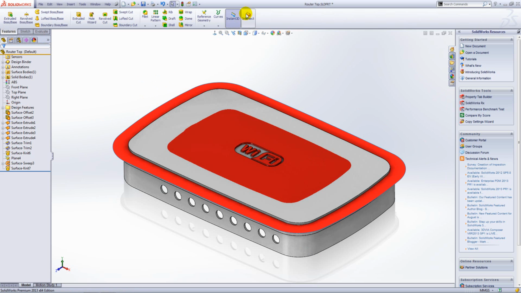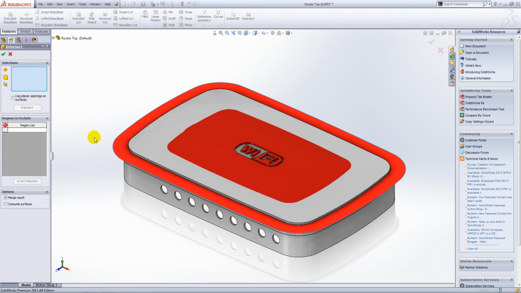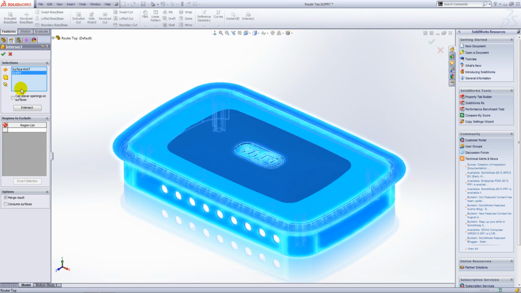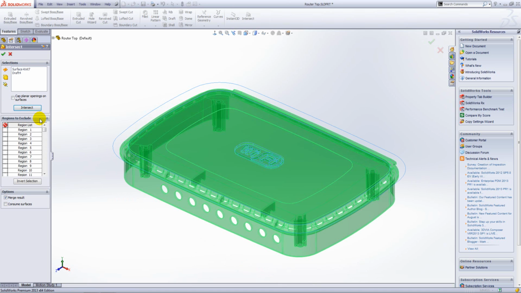So we'll launch it from the features menu here, and we'll select the bodies that are intersecting each other. We then click on Intersect. That just intersects the model into different regions, and you have a choice here of the regions that you wish to exclude.